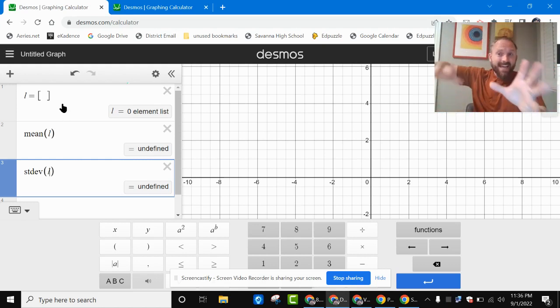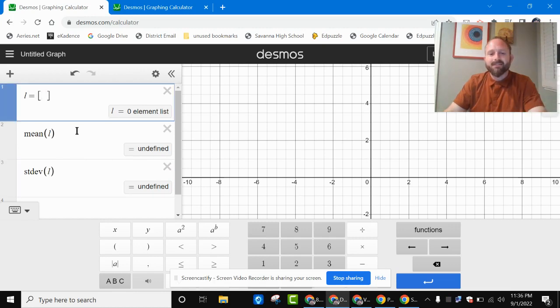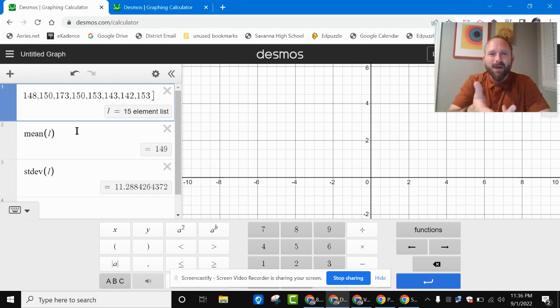So remember how we just had all that information and we had to do it by hand to find each one? Watch this. It's this simple. Put the information in and it pops it right out. So what I want you to do, if you're using Desmos, and if you are struggling and want additional help, ask me or ask another person, and we will help you in class, is to copy paste this.